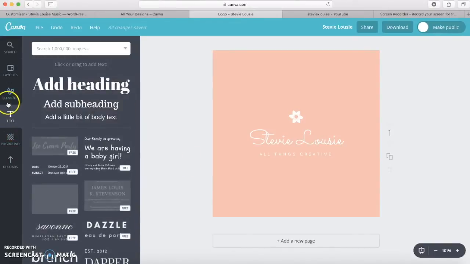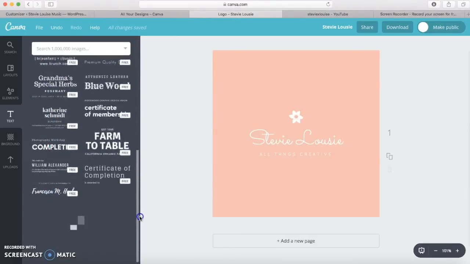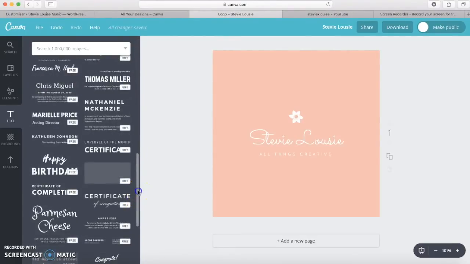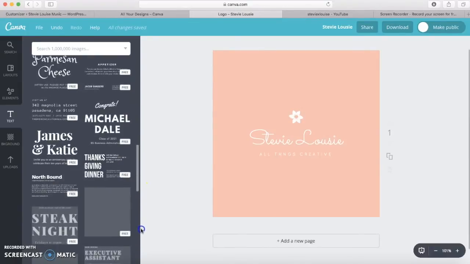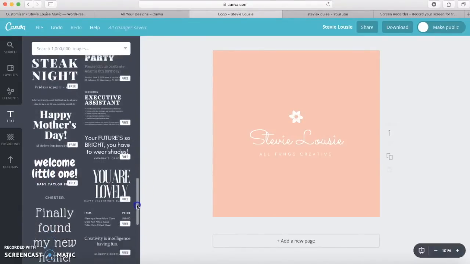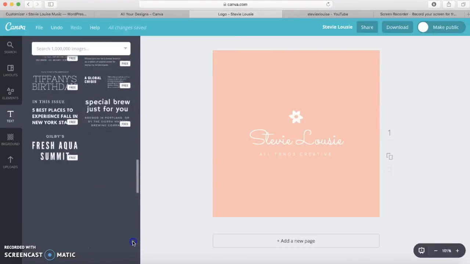Oh yeah, I went into text, and this is where I thought it was, but I couldn't see it at first glance, so I carried on going down, just until I could find what I was looking for.